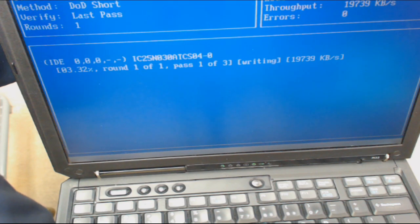So again, a lot of technology neophytes don't even know what a BIOS is, basic input output system. They don't even know how to enter the BIOS. They don't even know how to change the clock in the BIOS. They don't know that some computers have a special menu where you can select what device to boot off of, whether it's network, PXE, a floppy drive, even back old school, USB, removable media, a DVD, a hard drive, and so on. They don't even know there's a menu that you can tell the computer what device to boot off of.